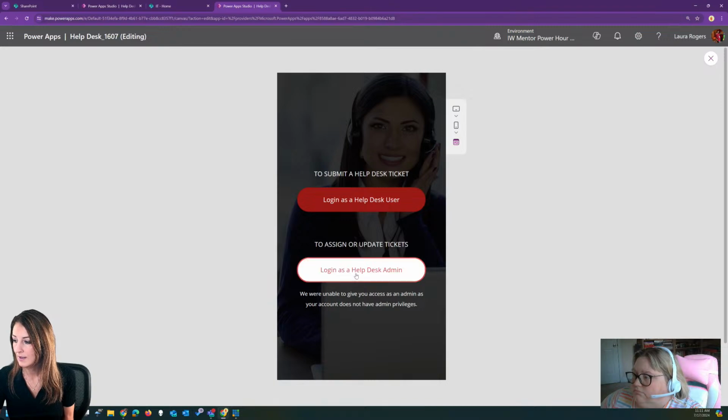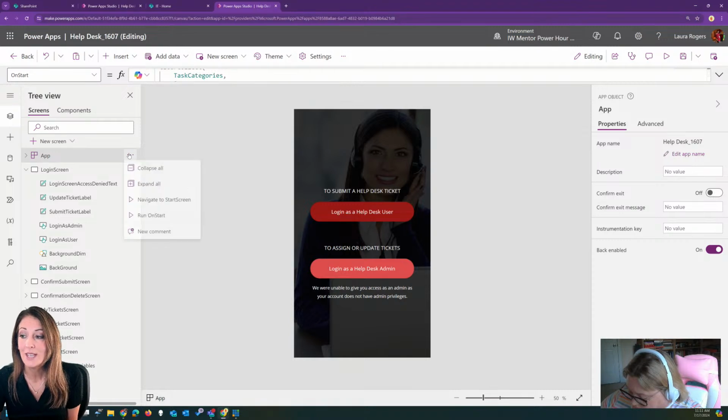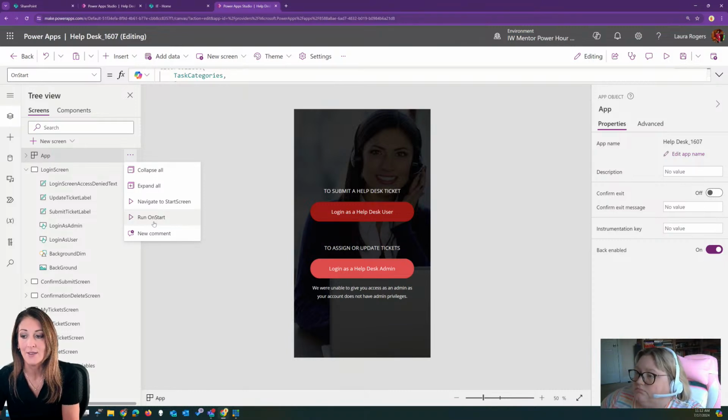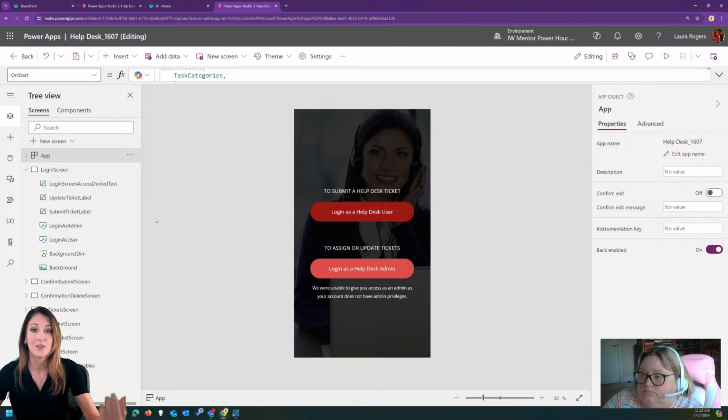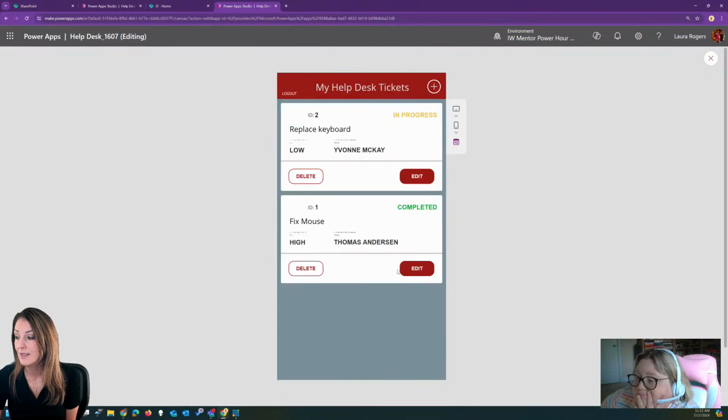Preview, and I have to, so if you change something, that's a good point. If you change something here in the OnStart, it doesn't automatically put my email address in the list. I have to run the OnStart again. So it's going to create all those collections all over again. Then my name will be in the list, and I'll be able to log in as a help desk admin. One of the collections it created was the tickets themselves, and it creates 2 tickets inherently. So you all are going to see these same exact 2 tickets when you try it out.